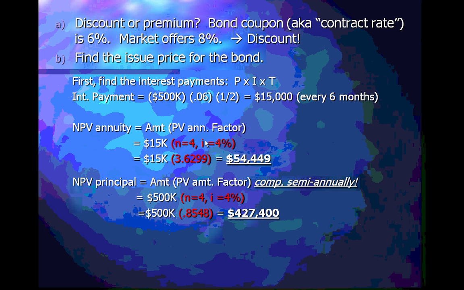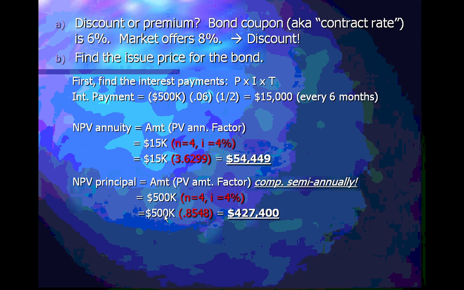Now you use the same factors here. You don't have to think too much. Hopefully you did it right up here. Over 2 years, that's 4 periods of 6 months each. The 8% interest rate per year is 4% per 6 months. So you go to the present value of an amount table, that's B1, and you get the factor from row 4, the column where i equals 4%, and you get 0.8548.